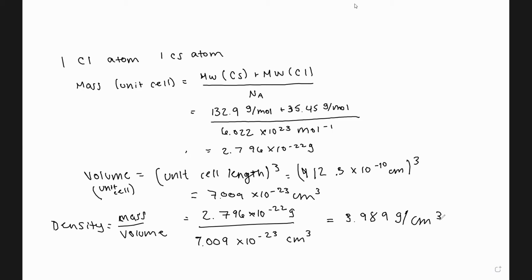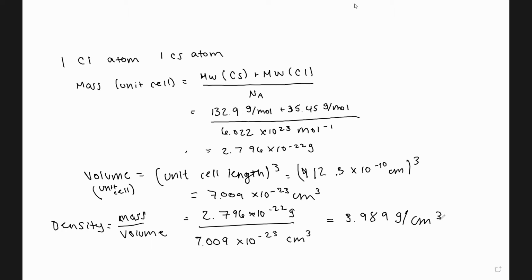Yeah, you can do that, or you can think of it as a unit, right? So let's say there's 2 Cl atoms and 1 CS atom, then the mass of the unit cell would be 2 times the molecular weight of CS plus 1 times the molecular weight of Cl. Or you can do them separately and then combine them at the end. Either way works. Okay, thank you.